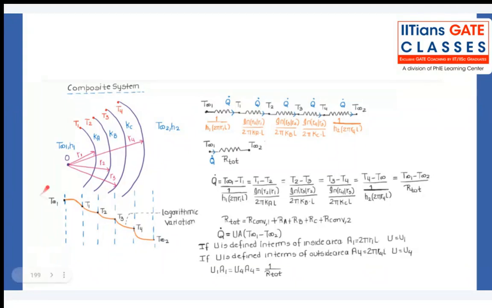Inside the solid, when you studied the plane wall, when I talked, the temperature distribution is linear inside the solid. In the fluid, it is not linear. Unless the question gives you that, then you take it. Otherwise, it is not. Okay.